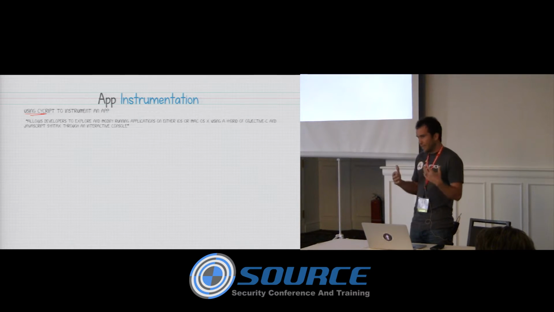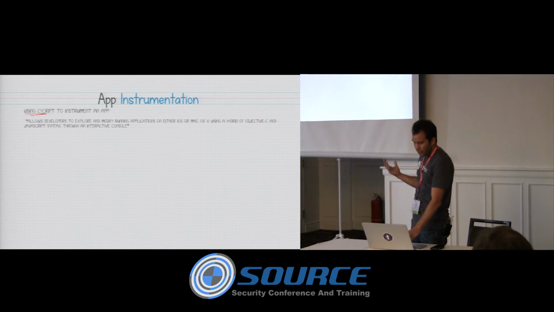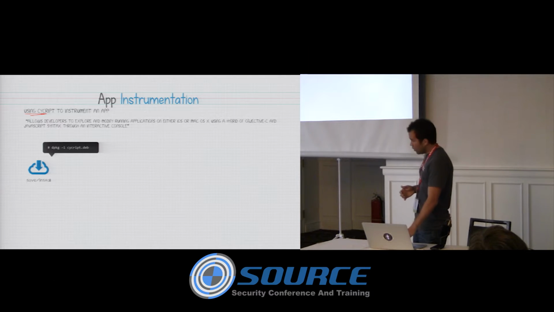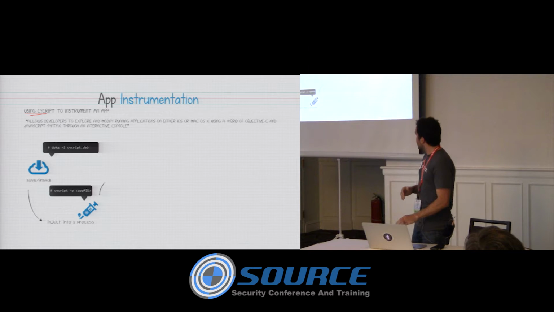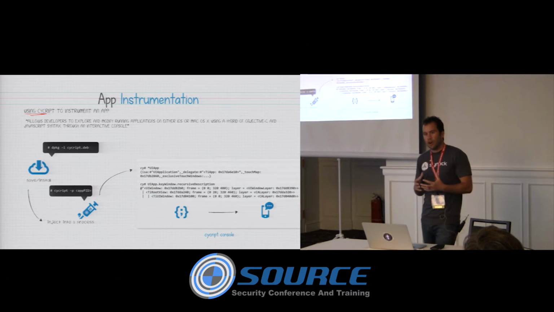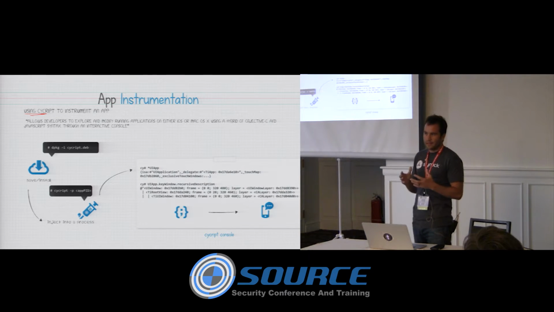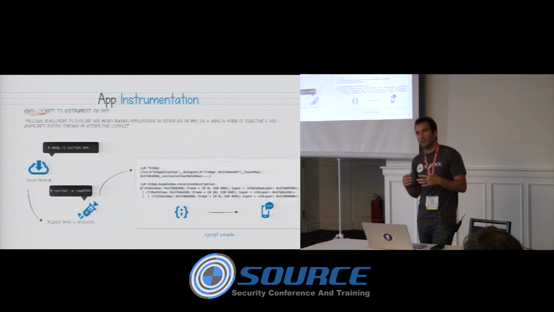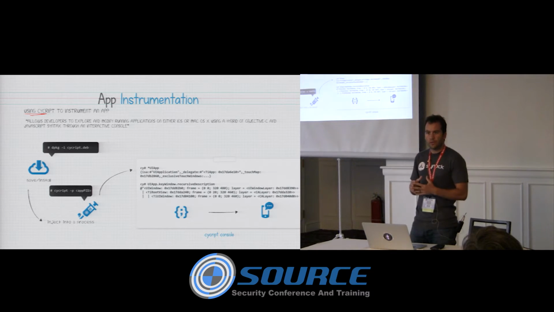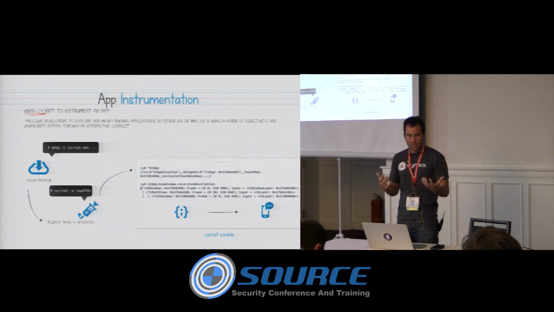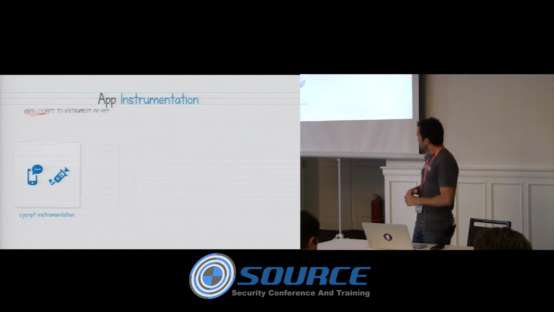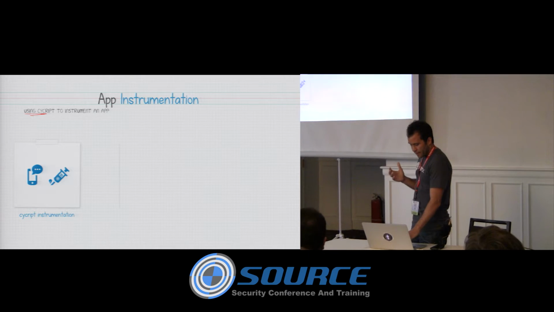Cycript is the de facto tool for this. You can download it pretty easily, and then once it's installed, you can execute it with the -p command and give it the PID of the app that you want to inject into. Once it's injected into the app, it gives you this interactive console which you can execute commands at will. It's almost like in Chrome or Firefox, if you're using the development tools, you can examine the DOM tree and you can manipulate elements within that. Conceptually, the same thing.